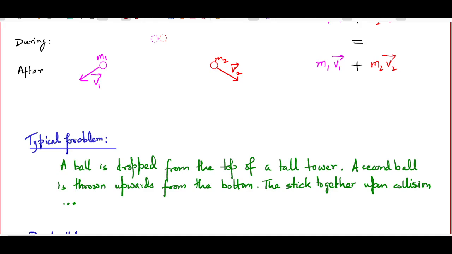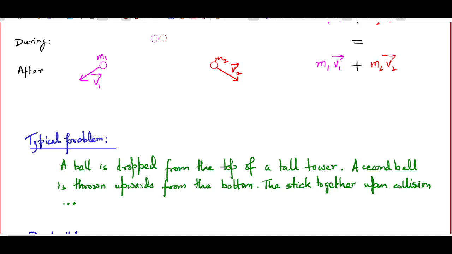This problem is not one in which there is no external force. After all, you determine the velocities of the two balls at their moment of impact by making use of the fact that they are both acted upon by the force of gravity. And these two forces of gravity acting on the two balls definitely don't cancel each other out. If you were to add them together, they would just simply add up in strength, being in the same direction.